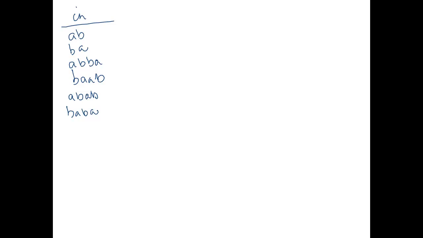If there are more B's than A's, we can't have more than twice as many B's as A's. So if I have 2 A's, I can have 3 or 4 B's. So I could have A, B, A, B, B. So I have 3 B's. I could have 4 B's: B, B, B, B. And order doesn't matter, so I could have B, B, B, B, A, A, B, B, A, A, B, B. Yep. Okay, so these are some strings that are in the language.